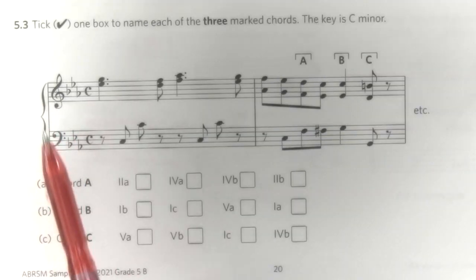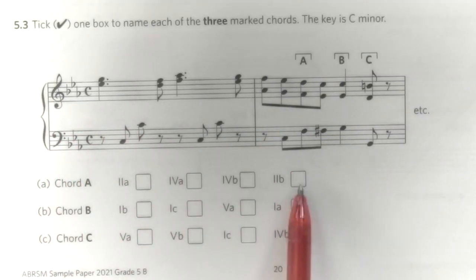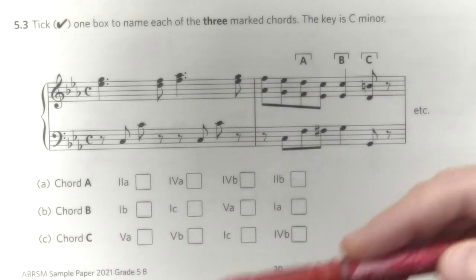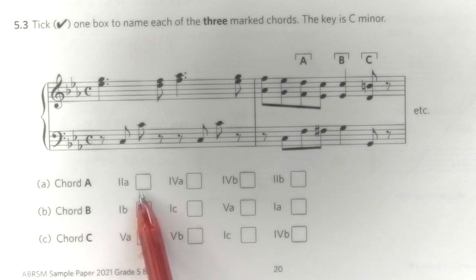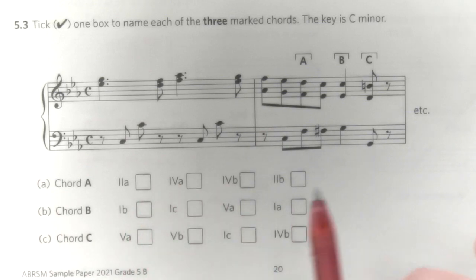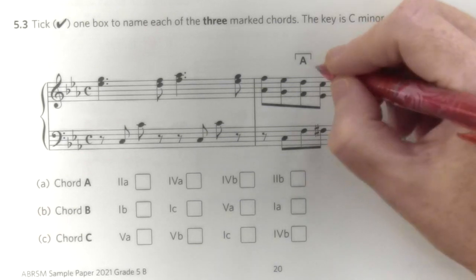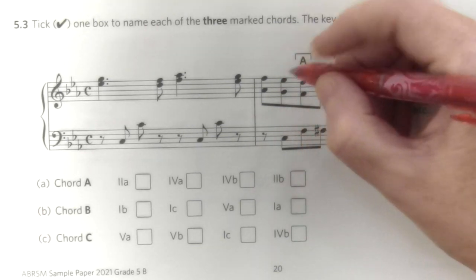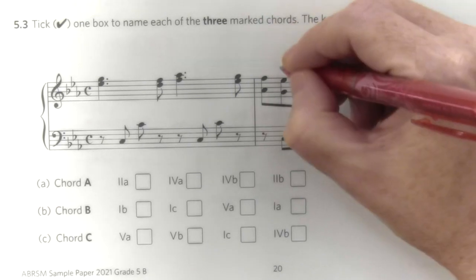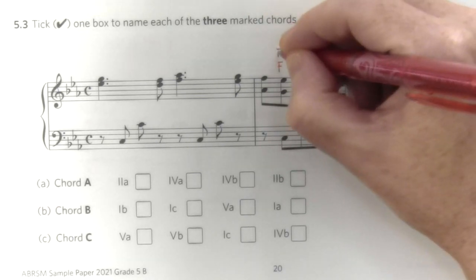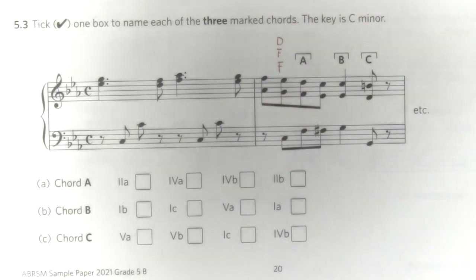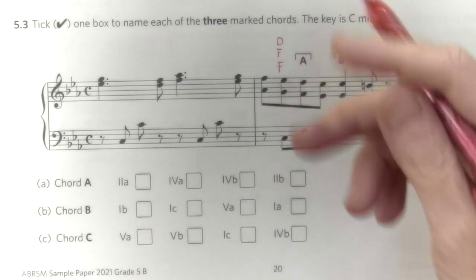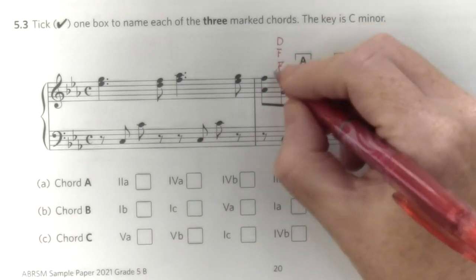Question 3. We need to tick the box that identifies the chord, and we have to do basically what we've done before with an extra step, because we need to see whether the chord is in root position or one of the 2 inversions. Let's see. I'll do this here so I have more space. We have fa, fa, and re. Okay, one note is doubled here, but another one is missing. And which one is missing?